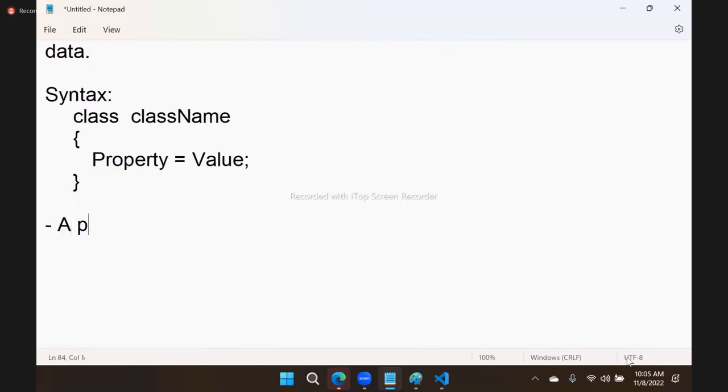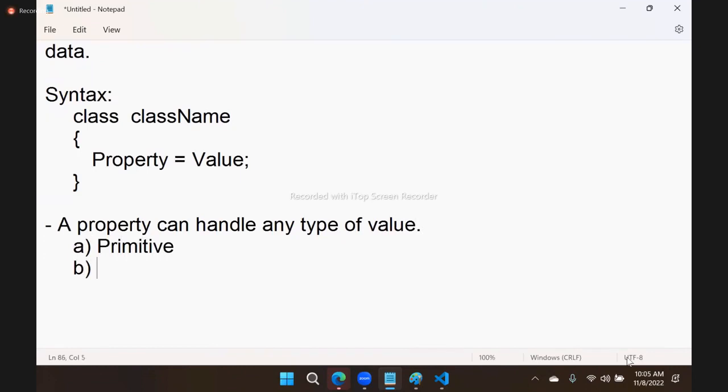And what type of value can you store in a property? A property can handle any type of value. It can be a primitive type or a non-primitive type. You can store any type of value.